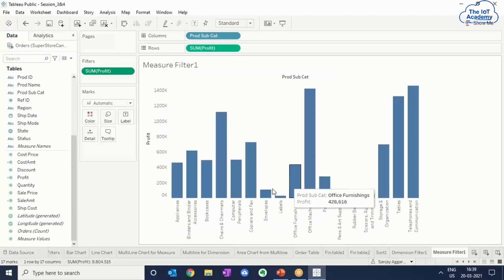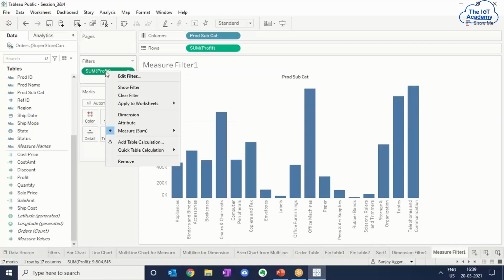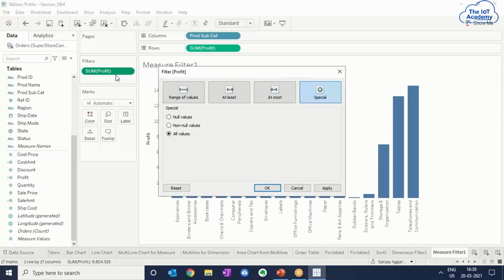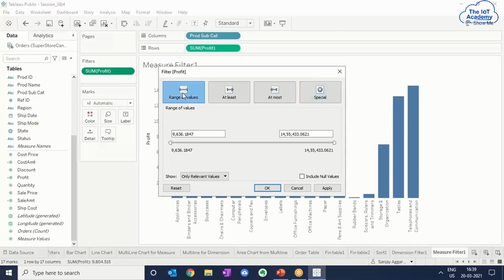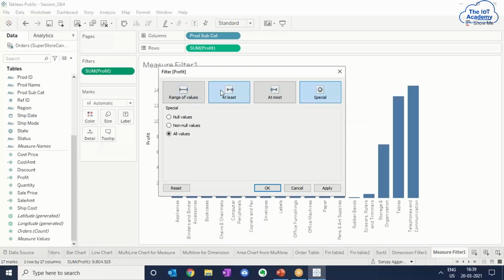So whatever data we are getting is corresponding to all values in the data. Okay. So there are 4 types of measure filters. You can choose range, at least, at most, and special. So these are the 4 different types of filters which Tableau allows you to create.